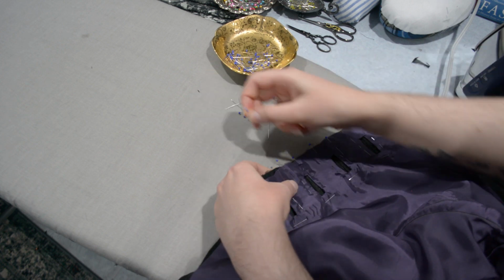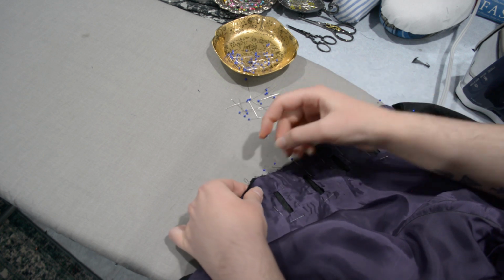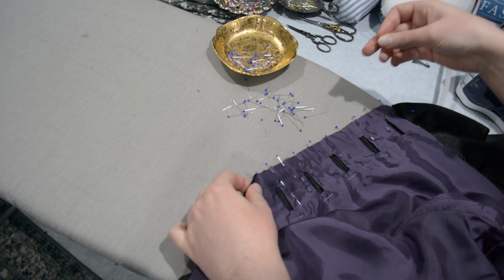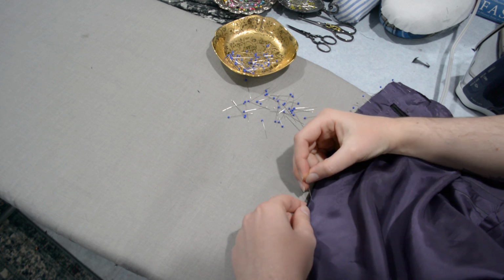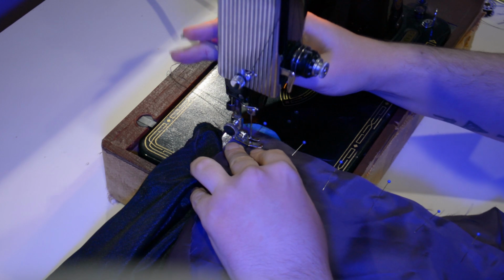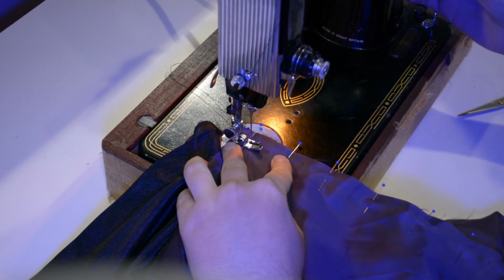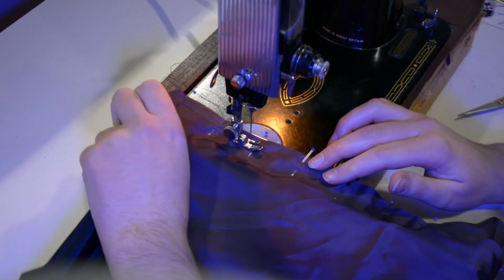And then here's the buttonhole side. And you can see this is what it should look like if you had done it correctly, this is what it should look like in the finished piece. But of course, I'm putting right sides together right now, so when I turn this out, my little squares of organza will be on the outside. So annoying. Helping just guide this through the machine as I go all around the fronts, the neckline, and the back neckline as well. Again, just leaving the needle down where I come to a point, lifting the presser foot to turn a little bit, putting the presser foot back down, just so I can get around my corners cleanly.